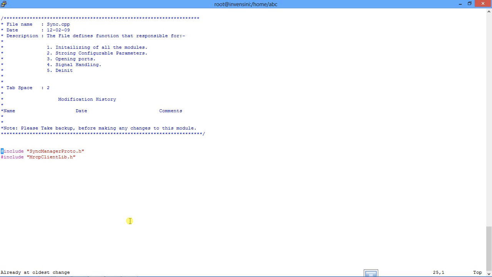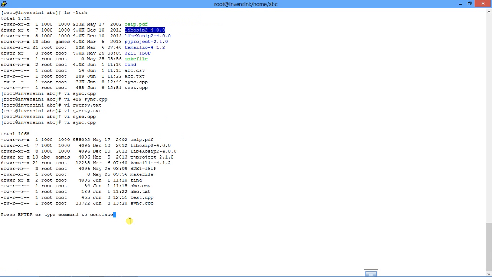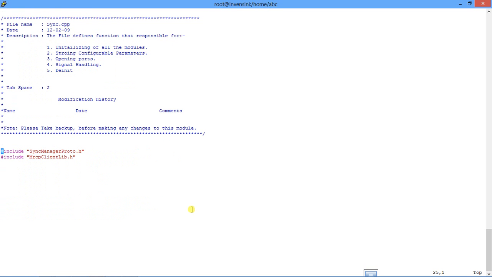Okay, now in the existing VI session, I want to execute an external shell command. I will say colon exclamation ls. I want to see a long listing. You see, you are still in the current VI session and you have a listing. Suppose you wanted this data, you say input, and then you go into the input mode, and you can just get the data. You do a shift insert, and you can just carry on your work.